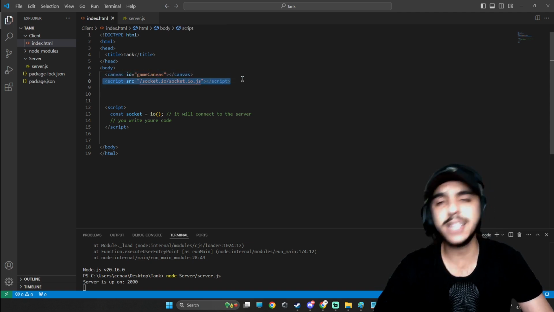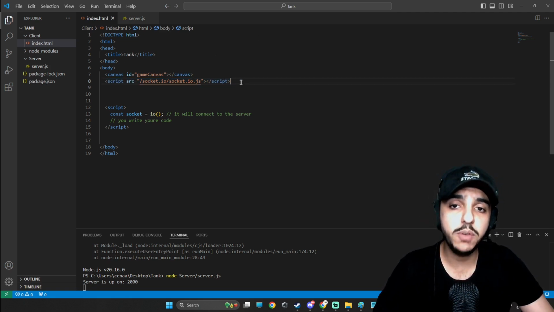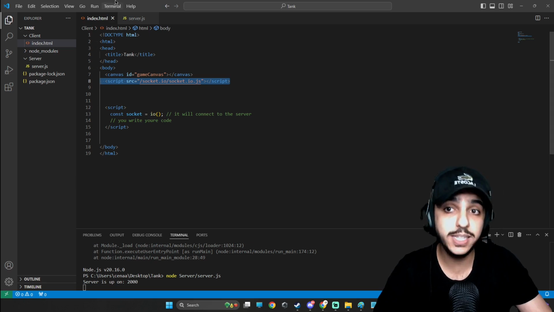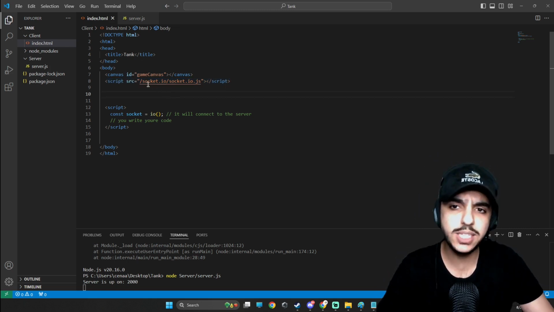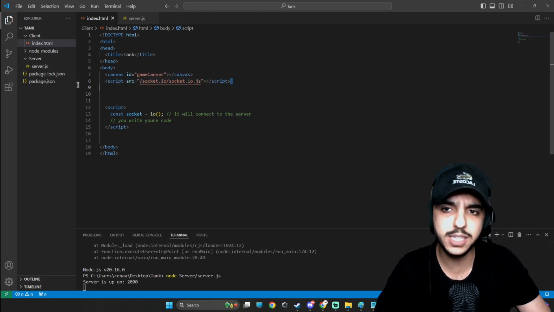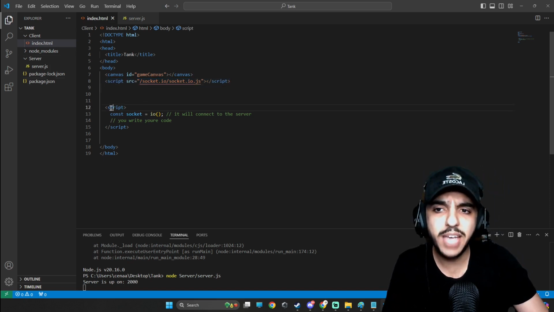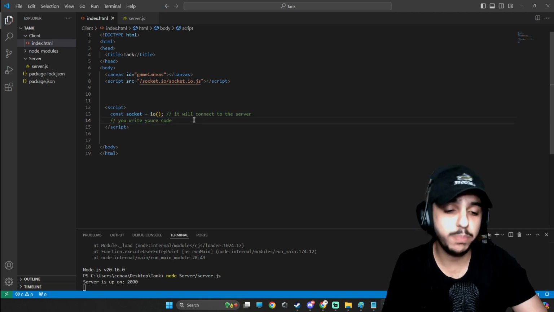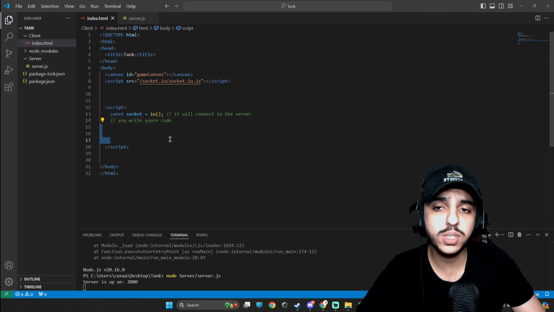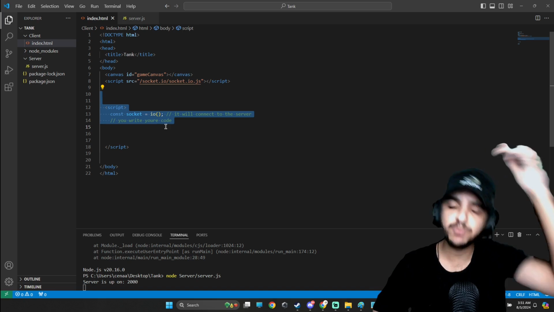This is the socket.io library that we are using for the connection. Okay, so we're gonna use the socket.io library on the client side as well. Okay, so this is how you import a library in client side. You just need to go to their website, socket.io website, and find this code over there. So for any library, you can do that. Anyways, we have a script tag here, which inside I have a line of JavaScript code. So basically here, we're going to write any line of code that we want to have on the client side. And that's it. That's it for our template.